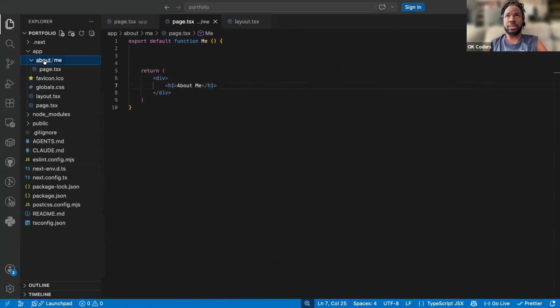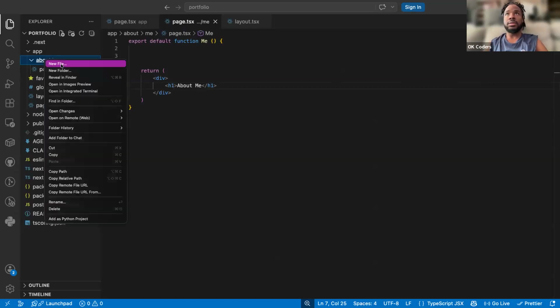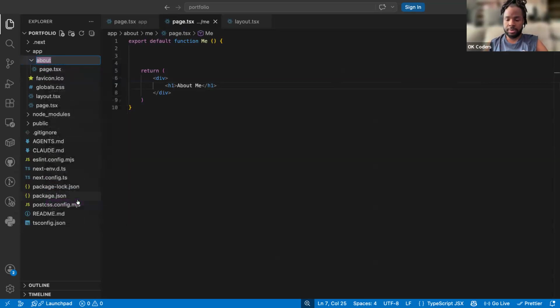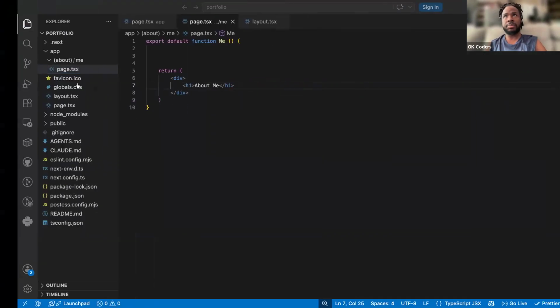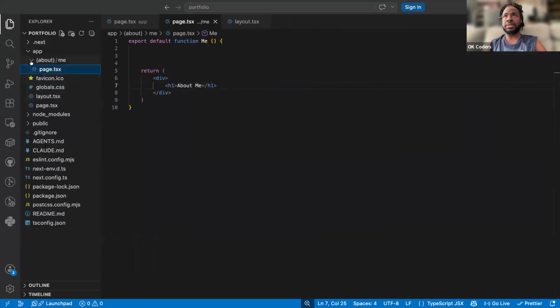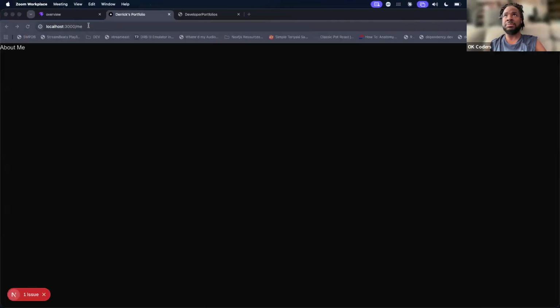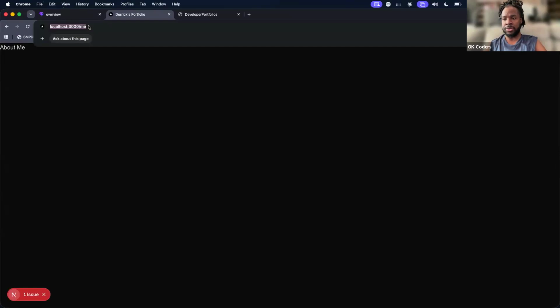But if we put it in parentheses, I forget the term for it, it's just another directory. So we put about in parentheses, and now we're accessing the me directly without the about in the URL.